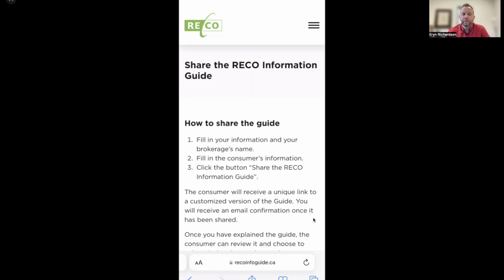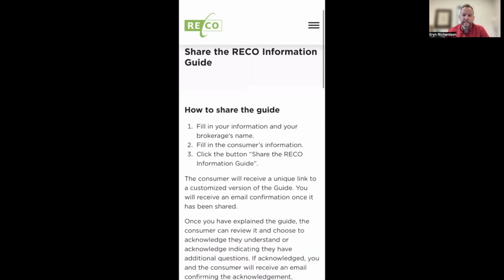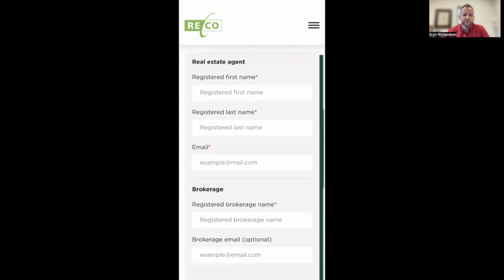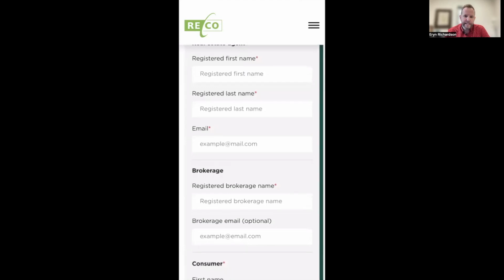And so when you're hosting open houses, for example, it's a great opportunity, if you are going to be showing them additional properties, or if you are providing any representation whatsoever, or maybe doing a market evaluation for them if they decide to have you do that. Anytime that you're dealing with a consumer or providing advice, you're going to share this RECO information guide as step one, and hopefully they'll acknowledge it. They will get an email. You will get an email to say that it's been sent. Okay. And if they do acknowledge that they have read it and understand it, you'll also get another email, and you can print that off and put it as part of your compliance for being TRESA. We'll call it TRESA certified.